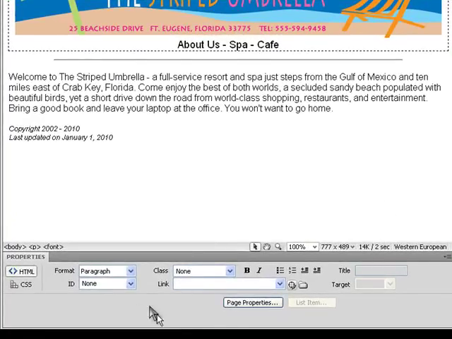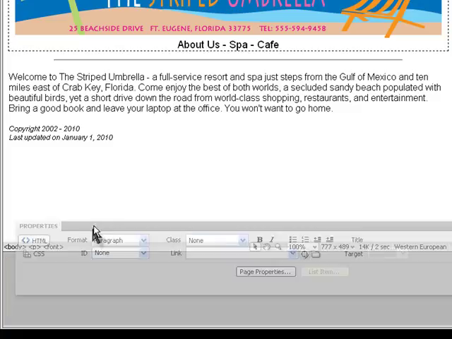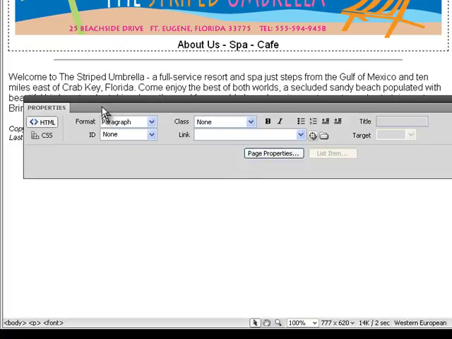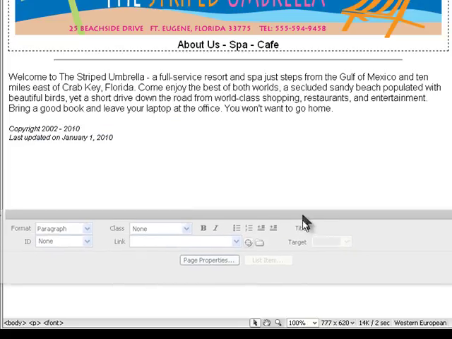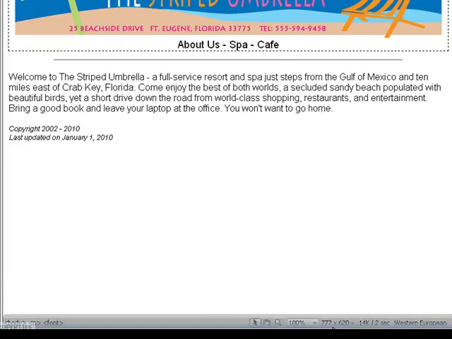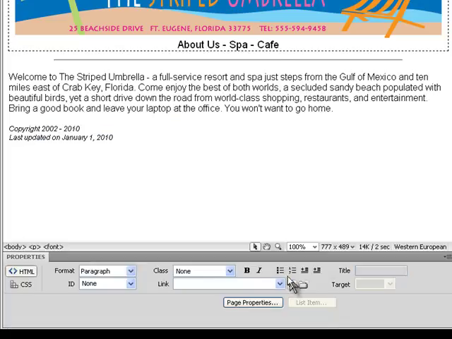Another panel is called the property panel, and that's down here on the bottom. And you can see that the property panel can be moved also. Typically you're not going to put this on the right hand side because of how wide it is. It wouldn't look very good over there. So that's why it's at the bottom. However, it's kind of tricky to get it to go at the bottom. Hey, I actually got it to work that time. A lot of times it doesn't want to go down there very nicely.